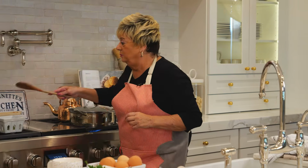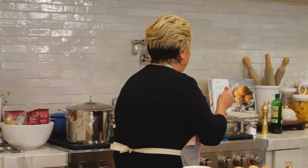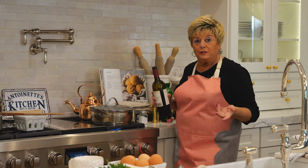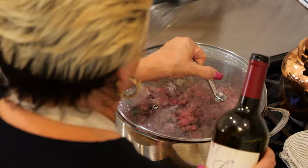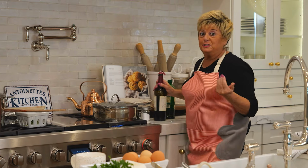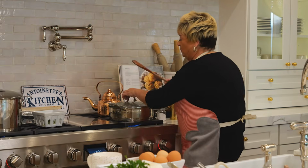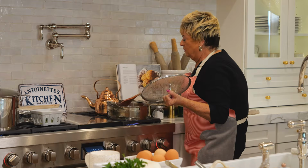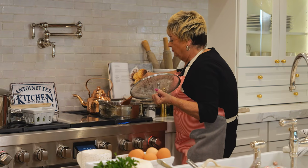What I'd like to do is add some red wine. I cook a lot with red wine and white wine. I use mostly white wine with my fish. I like to cook with the red wine because with any of the beefs and meats, it just enhances the flavor. It brings it out. So that's what you want to do. Your family will love you for this. And it's pretty simple.